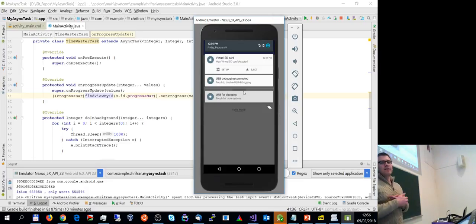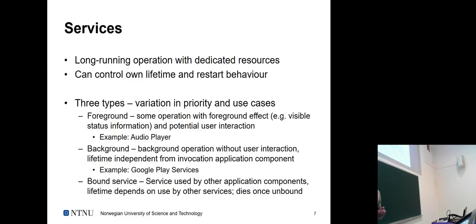Because the idea is that Android as an operating system, not so much as a programming environment, controls all application components. It has full control over discarding them, even if you're not explicitly finishing them, meaning not discarding them for memory. Android will cache them and eventually remove them at its discretion. But you can indicate to some extent what the priorities are in that particular context, and foreground services are one of them. You can't really suggest that, for example, activities have higher priorities than services. It really depends on their use cases. We'll see that in more detail in a second.